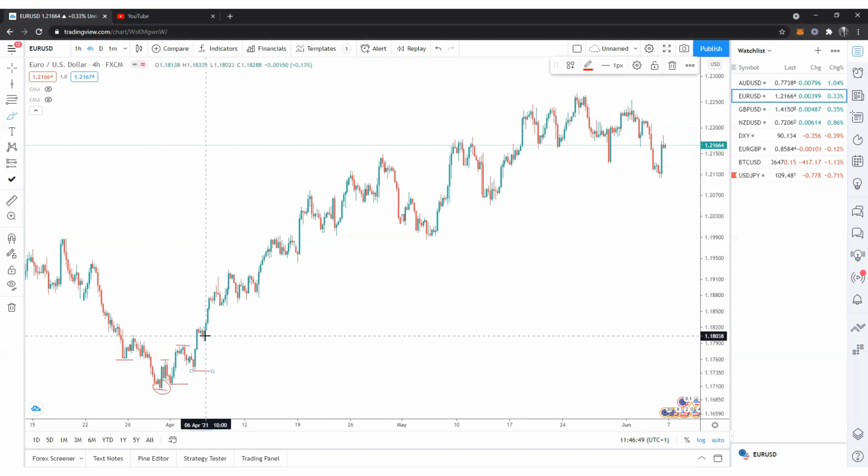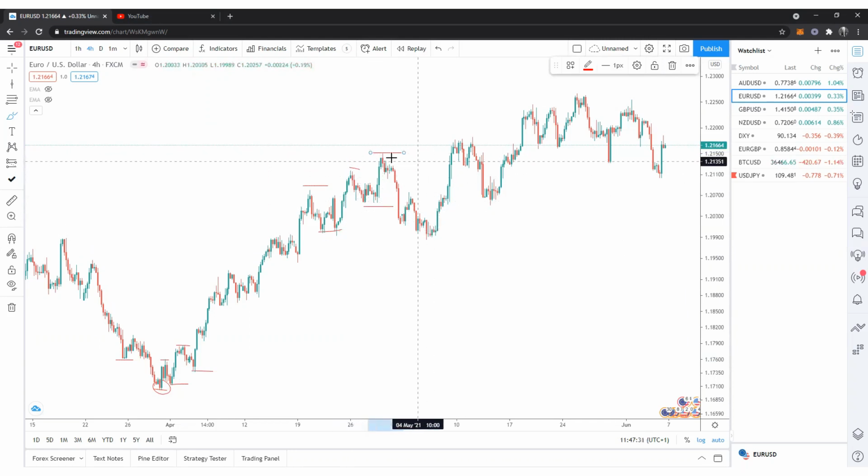We can then start looking at all of this move all the way up, which is still creating higher highs and higher lows. Here's its higher low, higher high, higher high, higher low, higher high. As you can see, at this point, we're still moving in the same direction. Okay, so that is market structure. It's understanding whether it is making new highs and not breaking any previous lows. Then it will be a continuation.